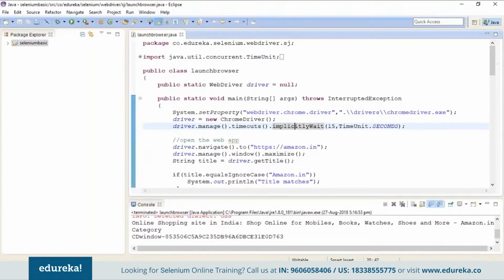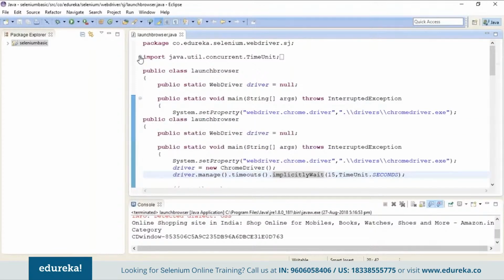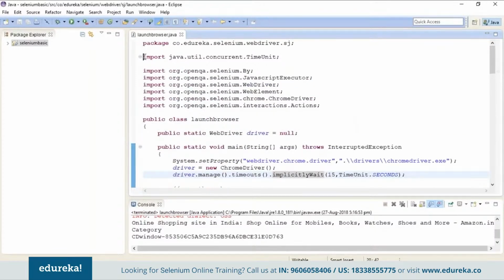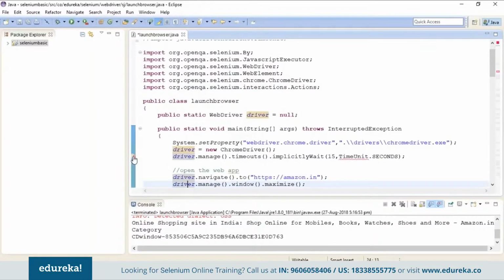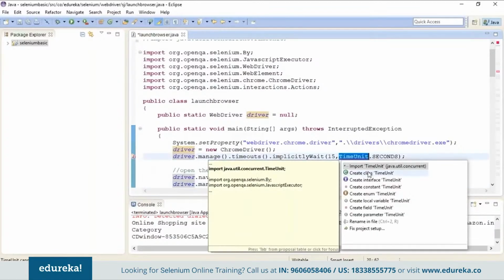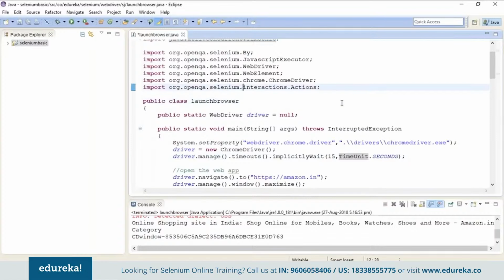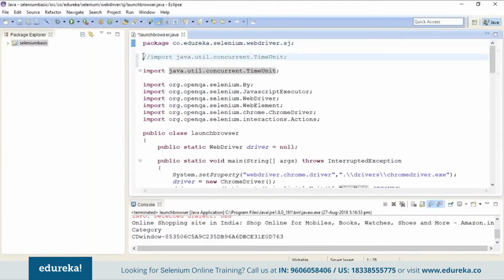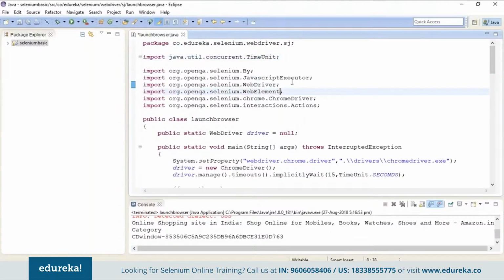So let's begin now. The first thing that you'll notice out here is there are multiple import packages. Do you need to remember these import packages? Don't bother. I'll just comment this and see what happens. So it throws up an error. So I'm going to go ahead and click on the error. It says import. So it tells you what package you need to import. So double click on that and it'll get imported. So I've double clicked on it. The error has gone and the package has been imported. So I'll just delete this part then. Okay. So this is done. The same thing happens with all the other import packages.